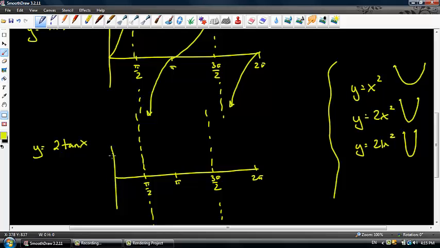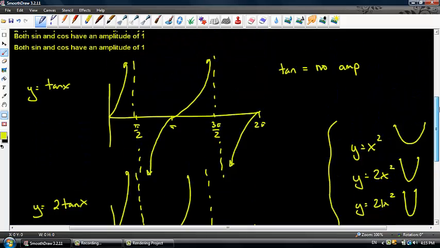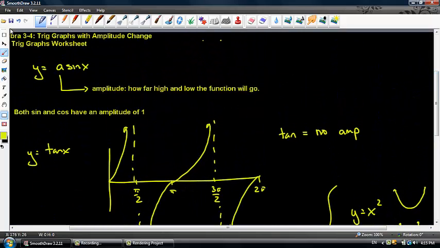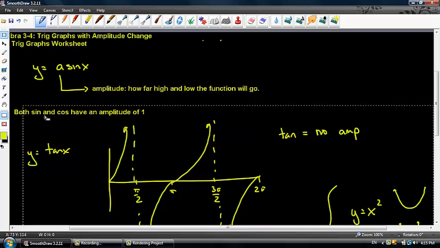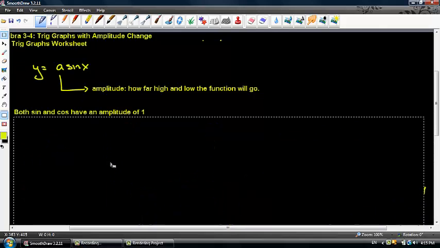But now, instead of the graph growing like a regular tangent, it grows a little bit skinnier than before. And it's hard to show a lot of accuracy with that, so don't freak out. All right? So that's pretty much your amplitude changed graphs. Let's take a look at the other ones, like cosecant and all of them.